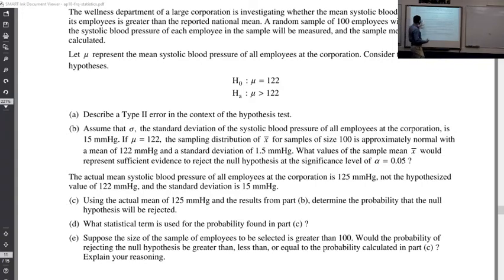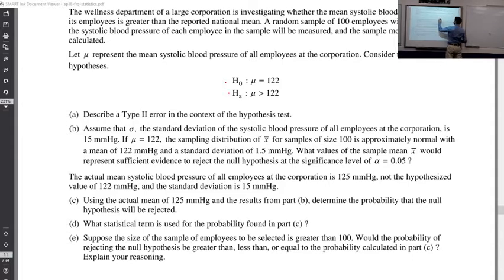All right, what I'm going to do for this problem is talk through parts B and C, focus in on parts B and C, and then I'm going to show you the work that they want for the whole question. So on part B, we have our null and alternative here. Because the population standard deviation is 15, they gave you for free that the standard deviation of the sampling distribution would be sigma divided by square root of n. So 15 divided by square root of 100 is 1.5.